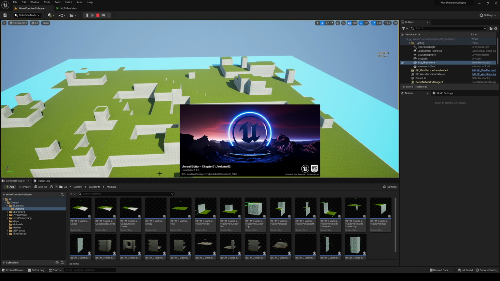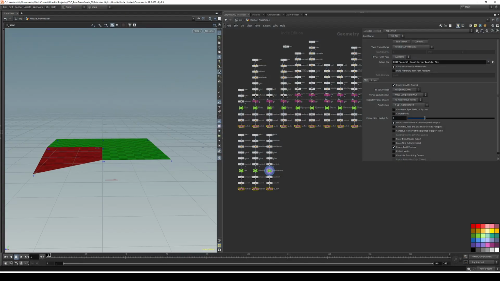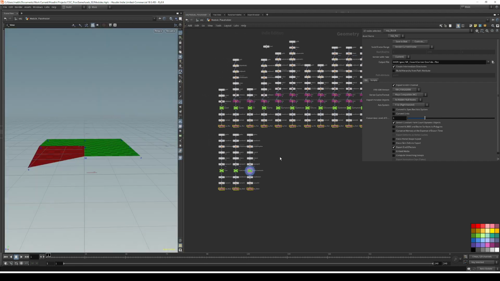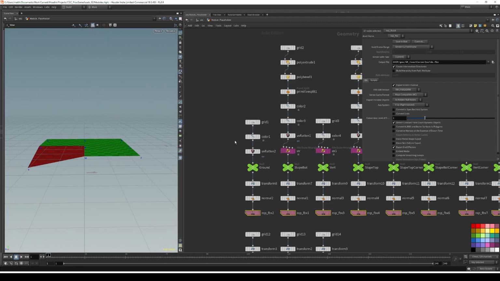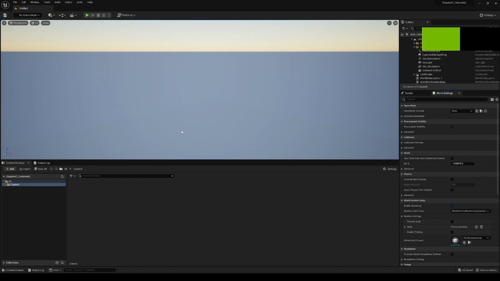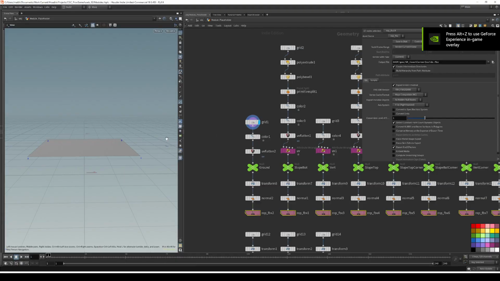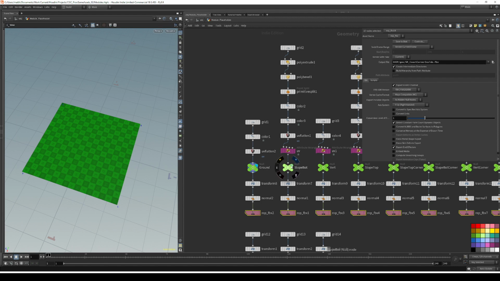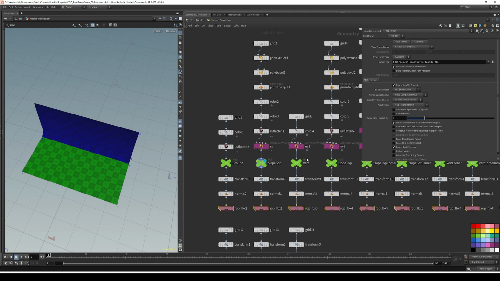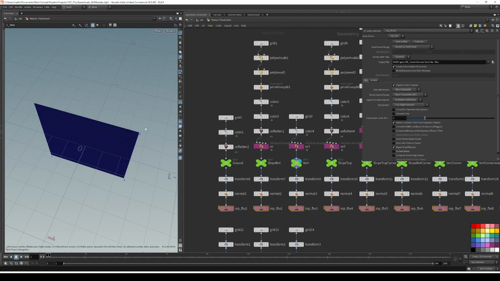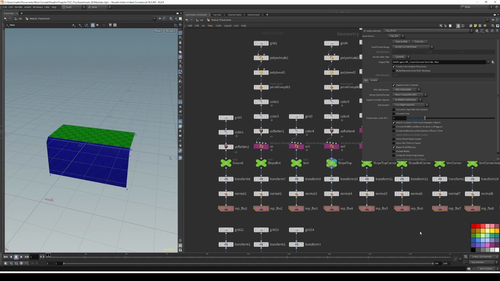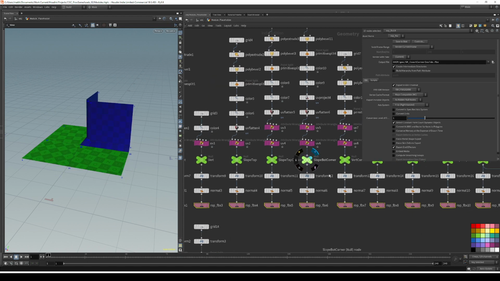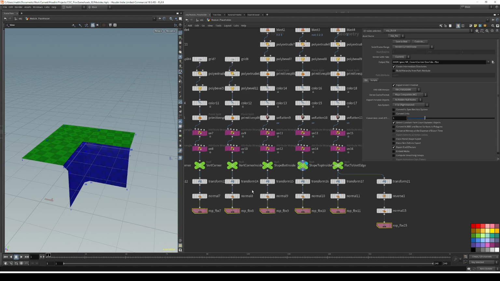And while that's generating, I'm going to have a quick look at these pre-built modules that I've made. I'm not going to go through the creation of these because they're dead simple. Doesn't feel like a good use of time to go through all that. So they're just really simple. Ground, slope, vertical, slope top, corners, all that sort of thing.